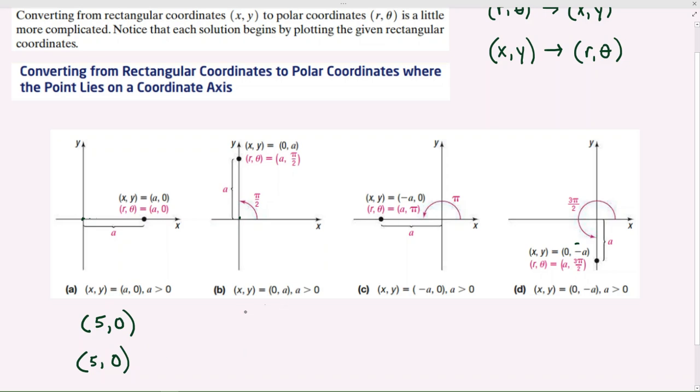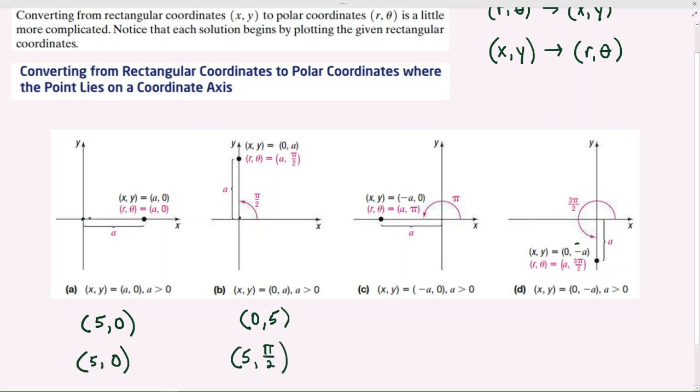If I come over here and instead I've got a 5 on the y-axis, so we would call that 0, 5, I'm still going a distance of 5, so I still want a 5 over here, so it starts to look different, right? And then the angle, I went pi over 2 to decide what direction to take from the pole, and so that's going to be the angle pi over 2.